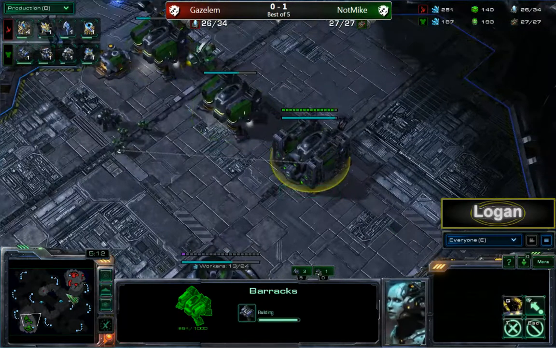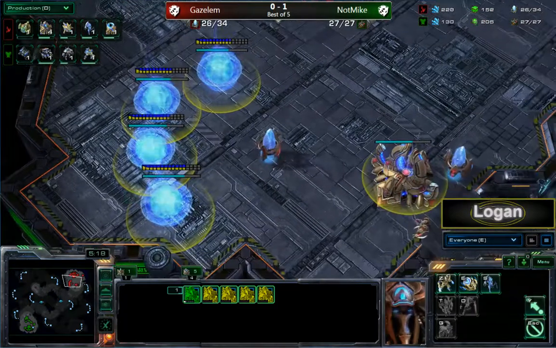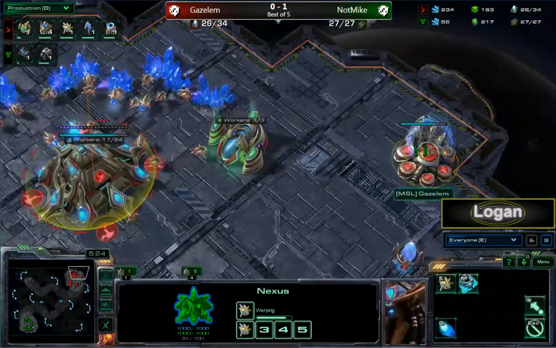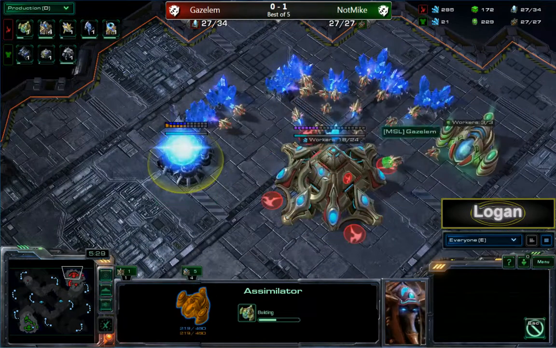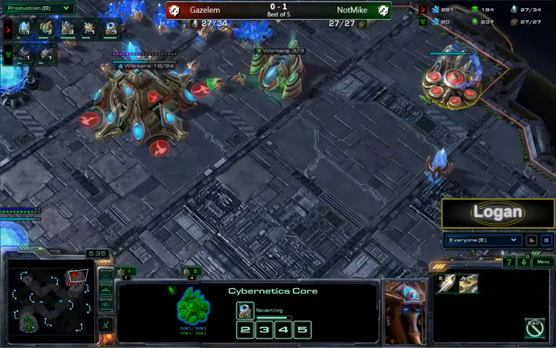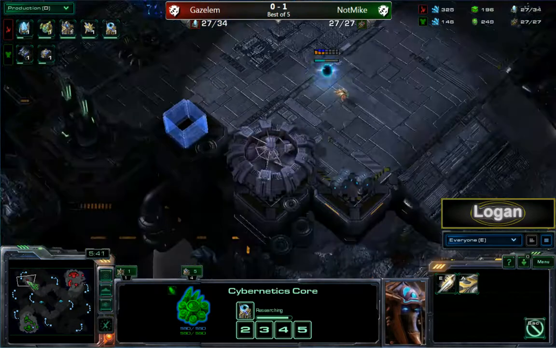3 racks going down. It's apparently to catch up to the 4 more gates that Gazelem has. So this has been looking like a 4-gate build from the beginning, other than the fact that this gas was late and this gas was late. The chrono boosting, saving up chrono boost and spending it all on warp gate research is a very big tell.